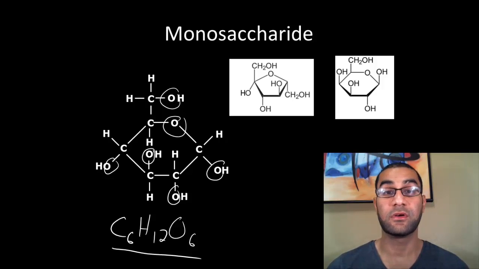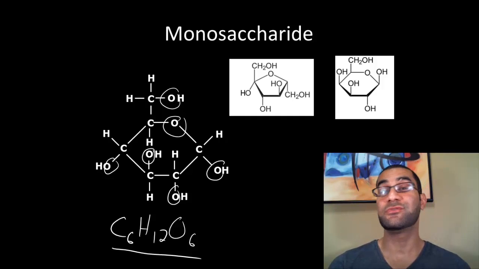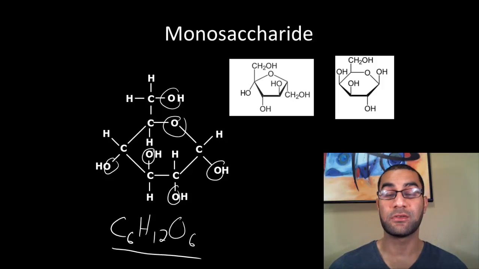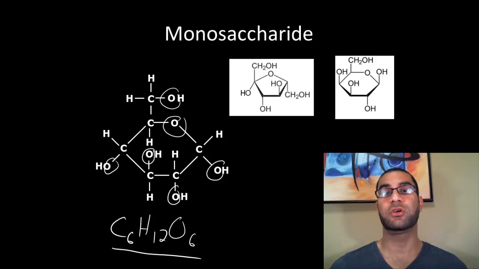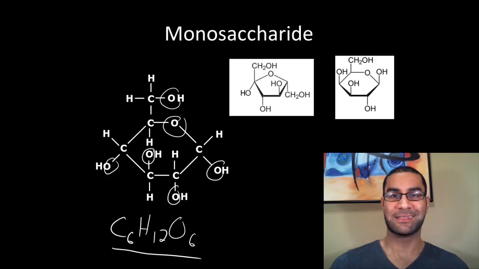And the same thing occurs here in your cells. Before your cells can use any other form of food besides these monosaccharides, it first has to be broken down into a monosaccharide and then used for energy. So this is what your body wants. If it has this and anything else, it'll use this first. And that's why a lot of diets are out there now that encourage lower amounts of these monosaccharides, or some of them completely eliminate them, which I would never encourage, because that's like saying go to Europe without any euros at all, which is probably not the smartest idea, because that means you're forcing yourself to convert these other things.